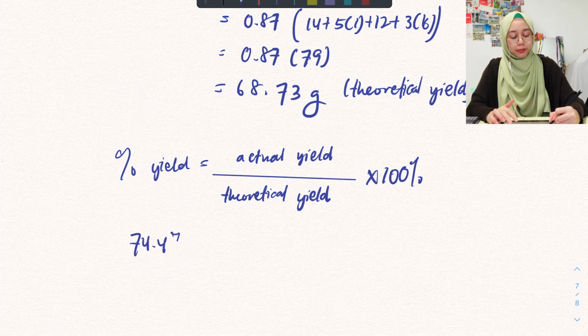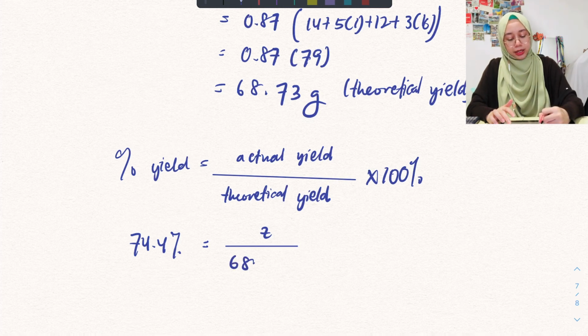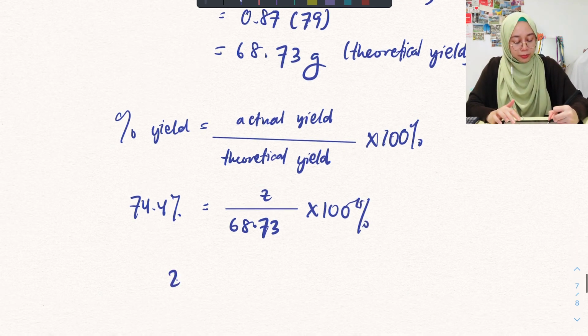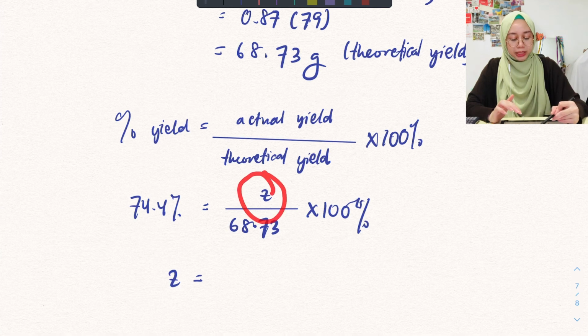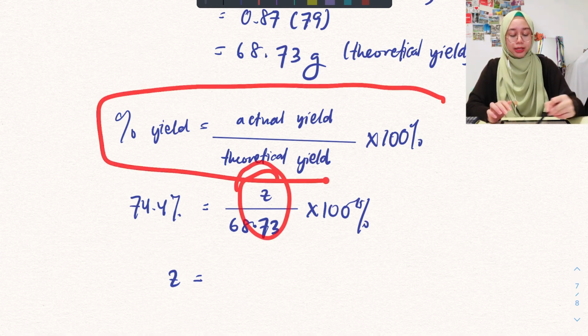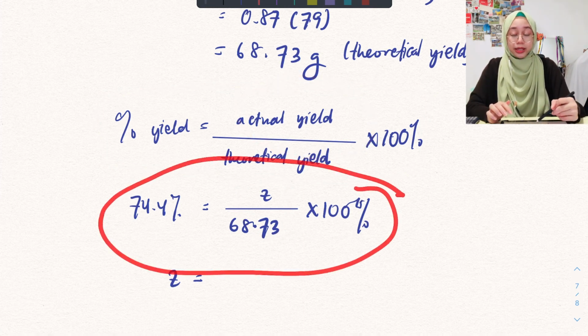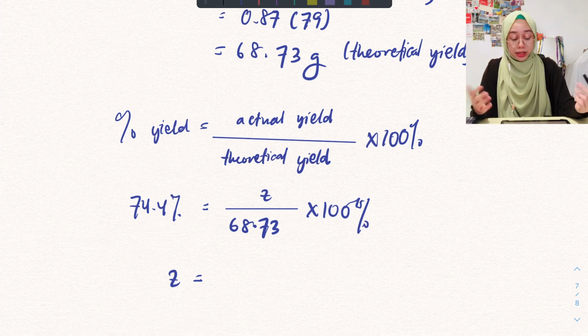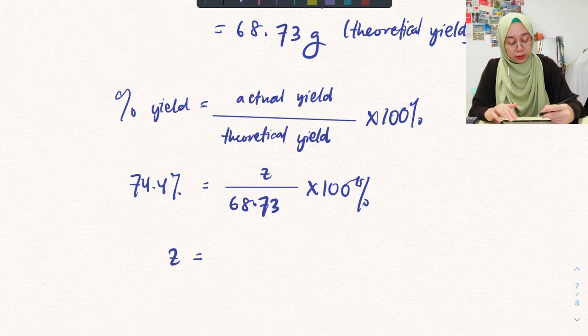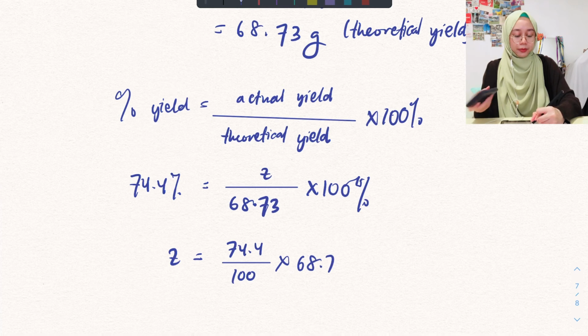So we have 74% tu tadi. Actual yield, Miss letak Z lah pula. Okay. And then 68.73 times with 100%. Okay, alright class. So make sure that jangan simply nak letak unknown yang macam ni lah, X, Y, Z tu, jangan simply letak. Okay, kamu kena macam sort of labelkan dia juga. Disebabkan Miss dah tulis formula atas ni, so Miss tahulah Z ni sebenarnya mewakili actual yield. Kalau kamu terus buat macam ni je, letak Z tiba-tiba, I have no idea what is Z actually. Okay, so be careful. So now kamu akan dapat 74 divided by 100 times with 68.73.